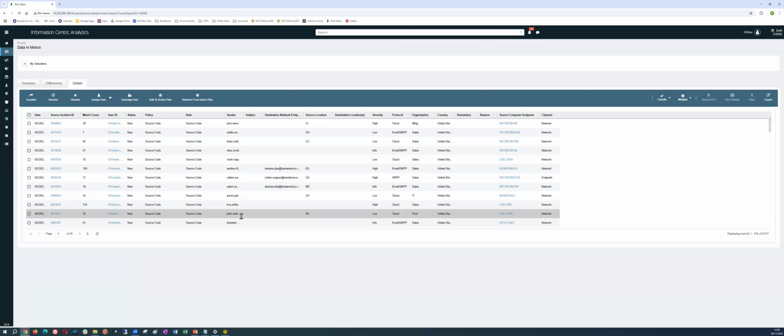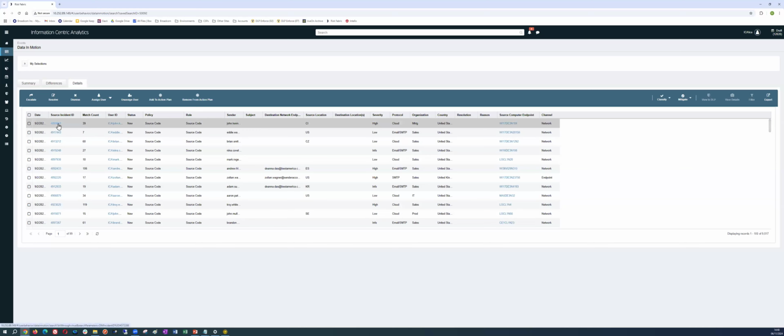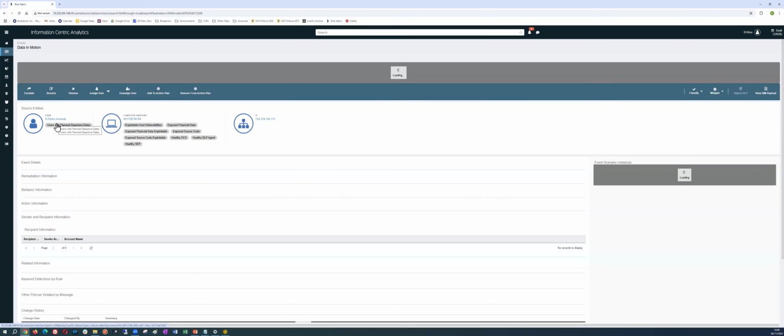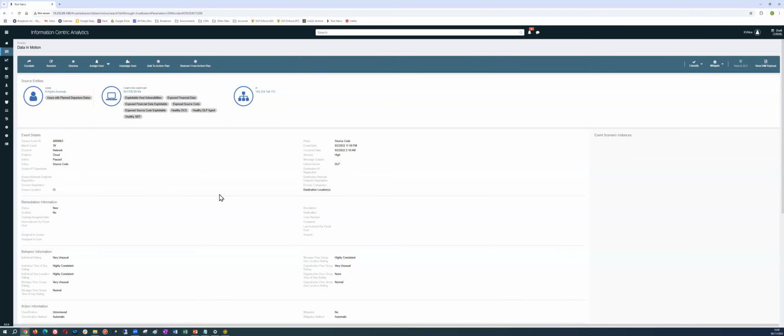So what you are able to do for these incidents is either click on them individually and you get visibility of the actual incident information, or the incident data that's passed over from DLP.